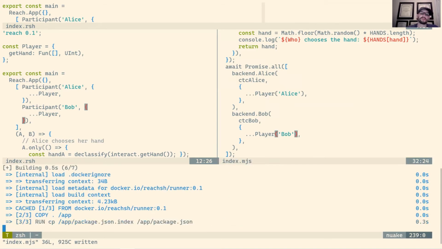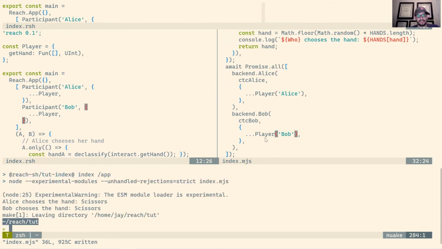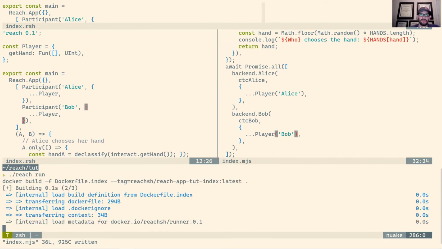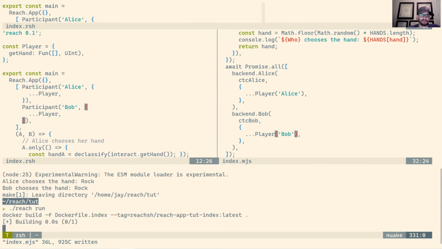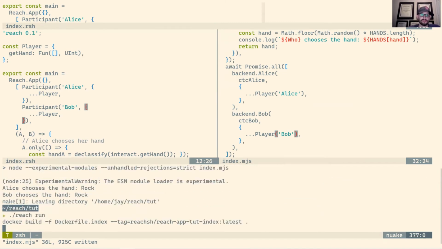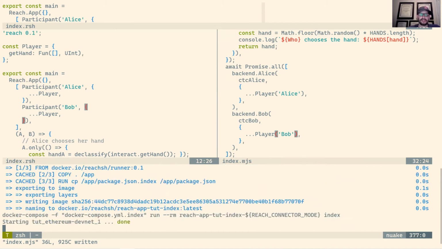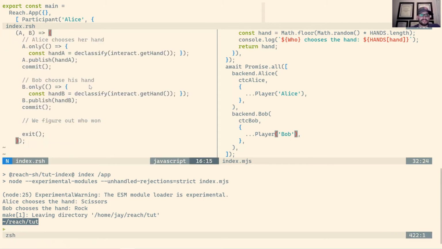So we'll go run the program again. And we'll see that they both choose scissors. Why do they both choose scissors? Do they always choose the exact same thing? They both choose rock that time. It's really weird. Now they both choose rock again. I'm actually getting kind of freaked out because they shouldn't be. Oh, there we go. Okay, so they don't always do the same thing. Okay, all right. So we're almost done.